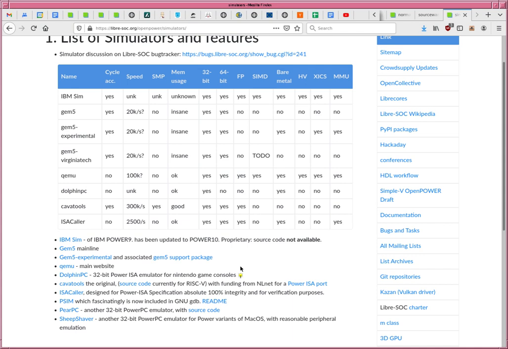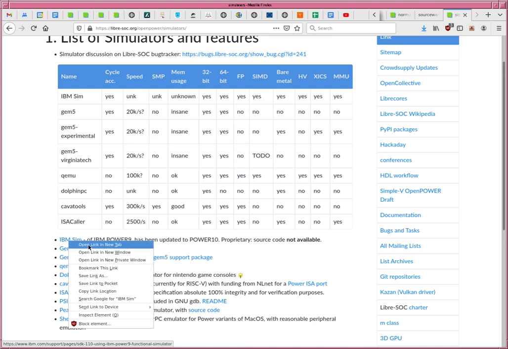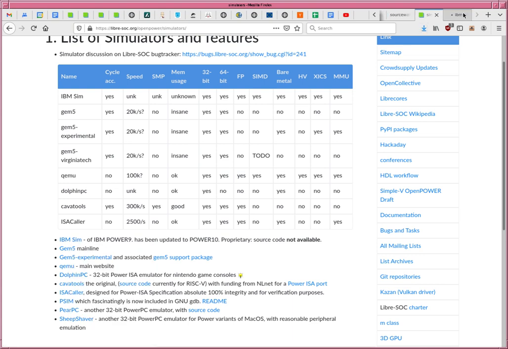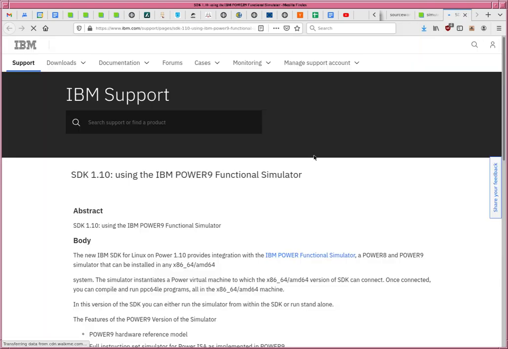So I'm presenting a bit of a conundrum if you want to actually do development and simulation. There is IBM's one. Let's have a look at that one. Let's go through them first, and we'll go over the features that each has in a comparative table later, once we've had a look at what each of them has.